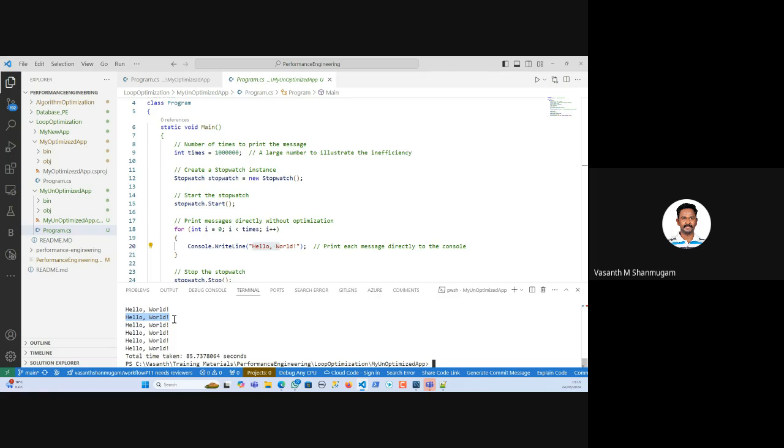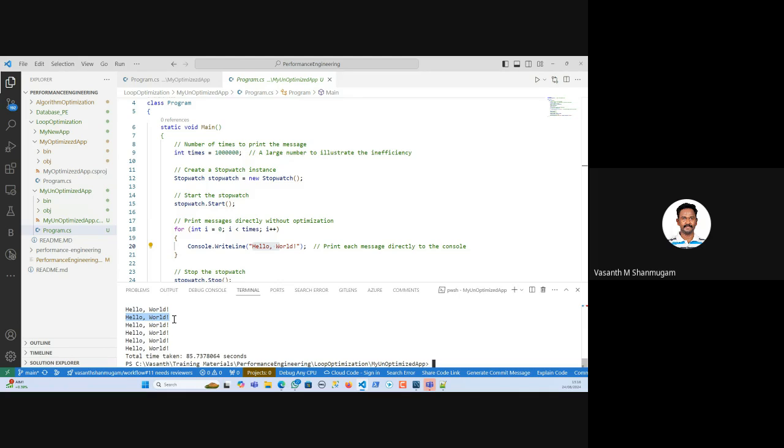So more frequent garbage collection will result in performance degradation, because the runtime has to clean up the unused objects. Any application, any code, be it Java, .NET or PHP, has a runtime which takes care of running your code. But when you keep on printing too much information to the GUI or the front end, there will be a performance degradation, because the runtime will spend most of its time cleaning up unused objects rather than doing its actual work.